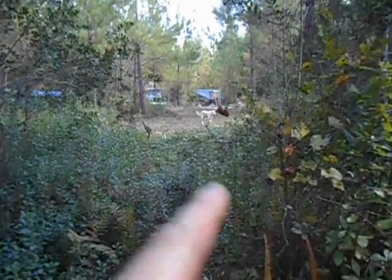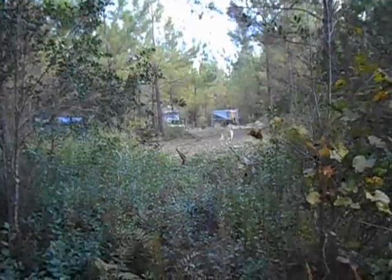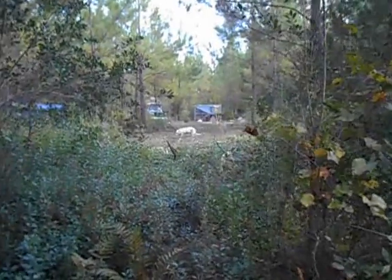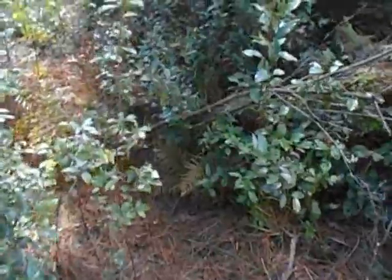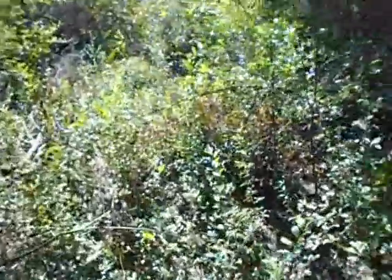Now we've cut back all the weeds because we have to turn around a big construction truck in here today, so he was actually in the area where the weeds look green instead of brown. But there's enough of a small trail here that anything could have come through here and walked right through here. Could something have been standing in here? Absolutely. There are so many ways in and out — this is an area I don't explore.